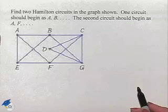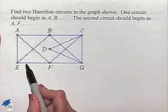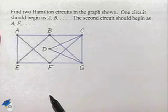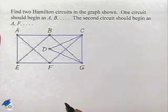A Hamilton circuit will occur when we end up going from one vertex to the next and never going through a vertex twice and then coming back to where we began.